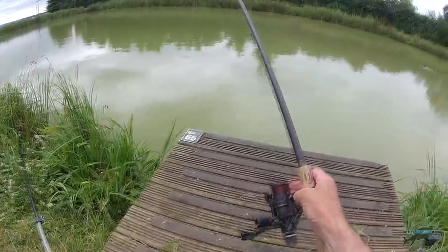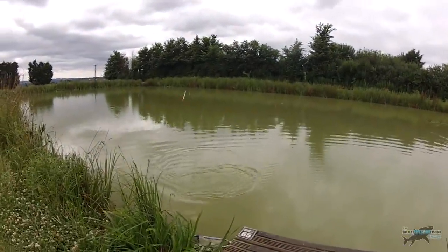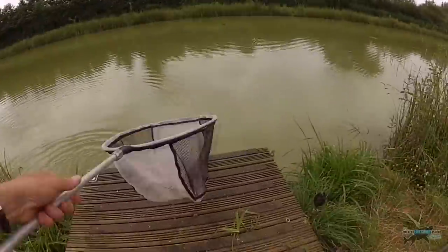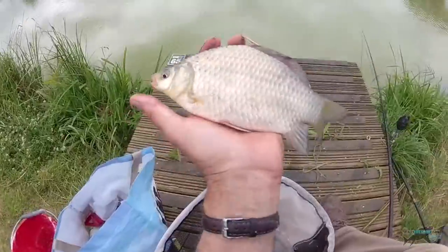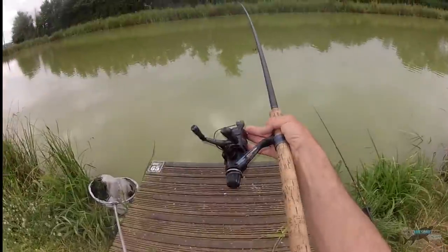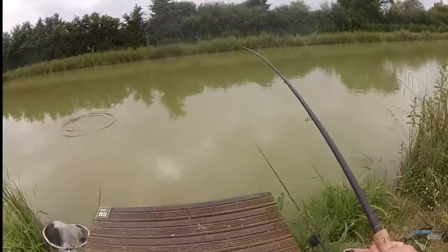Oh, forgot about this other one - hang on! I got distracted with that tench, terribly sorry. Less important species for me - that is Charlie Carp. I wonder what the F in F1 stands for - don't even go there. I've got another F carp - now they're on the feed. We've got problems with the other camera so I've gone over to the head cam. The other one's doing a recovering data exercise.